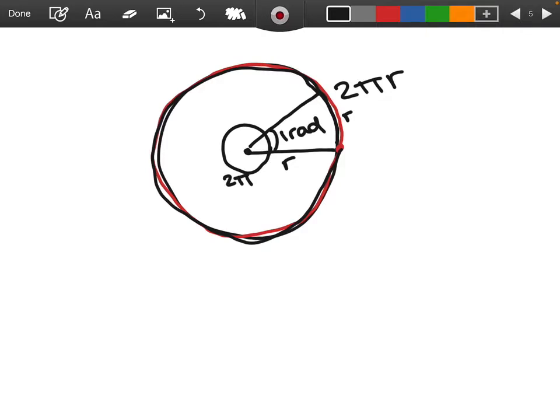Okay, because I had just 1 radian when I had an arc length of r, but when I have an arc length of 2 pi times r, that internal angle must be 2 pi multiplied by whatever the angle was when I just swept out by 1 times r, so that internal angle must now be 2 times pi. So that tells me that if I went the whole way around the circle, I get 2 pi radians.